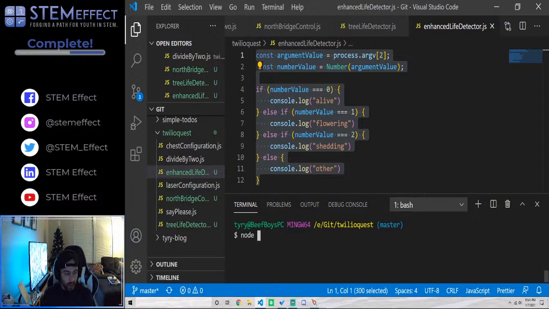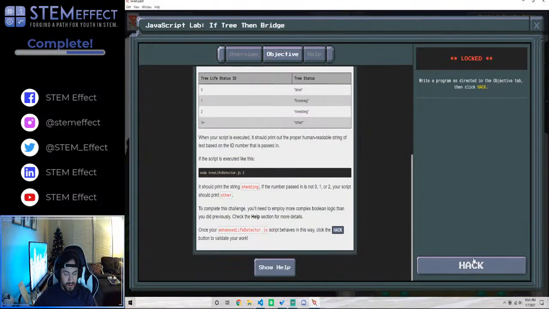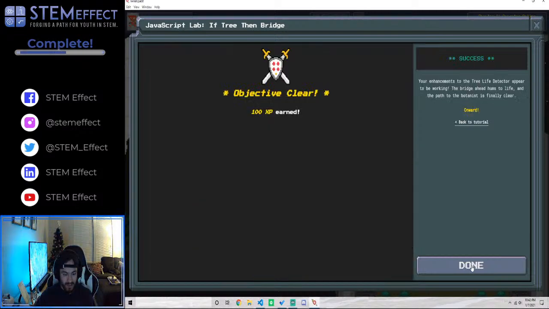If we do node enhanced life detector, and then we do 1, flowering, and if we do node enhanced life detector 2, shedding, and if we do anything other than that, other, and if we go back to the OG 0, alive. Looks like it's working to me. Let's check it out. Nice.